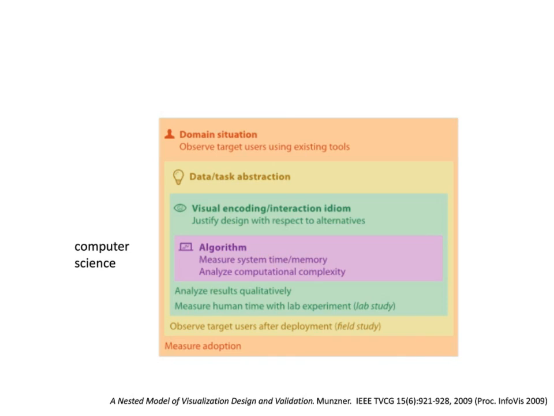But Munzner's point here is also that sometimes we try to use those computer science metrics when we actually care about something quite different. And those different things are the ones that are more interesting to me. For example, that green box here, which is just around the algorithm. This is about visual encoding and what she calls the interaction idiom, or the visualization technique. How do you get the data on the screen? How do you turn those numbers into something that's visual? And that is a design question.